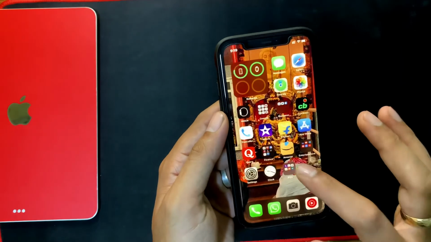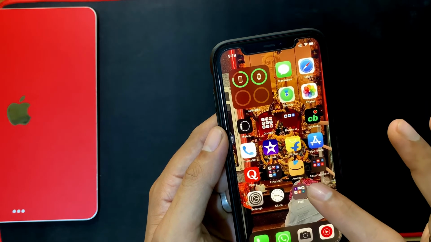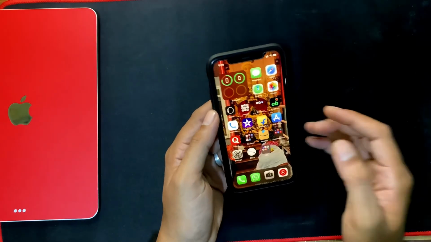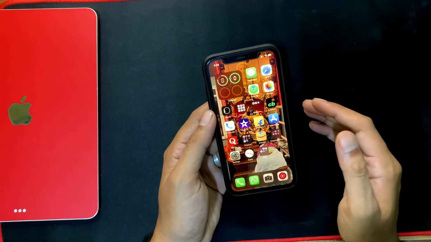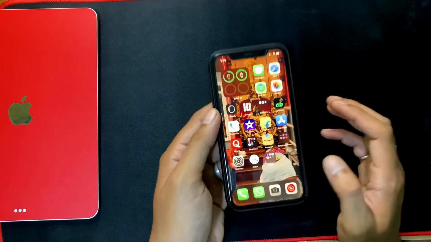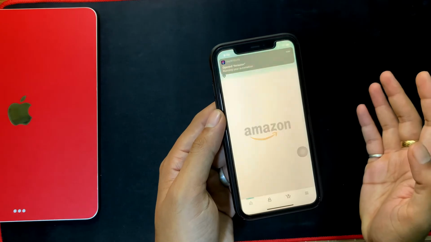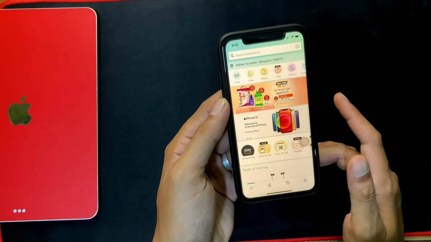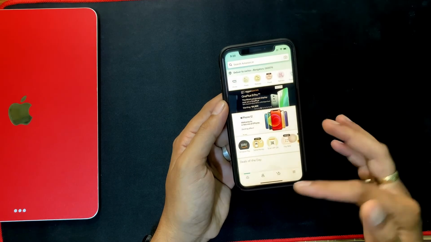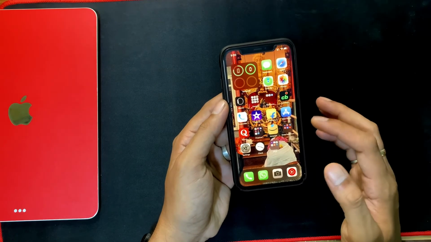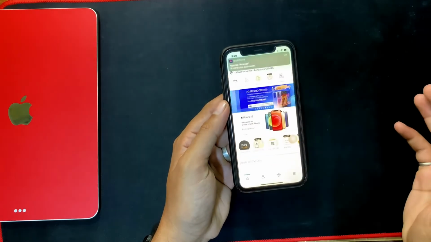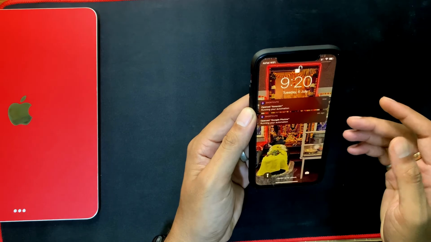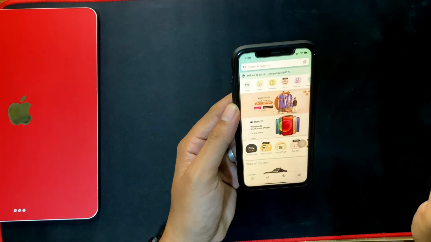That's it. Now when I open my Amazon app, you will see my device will automatically lock after 1 second, and until I provide my Face ID or the password, no one can access this Amazon app or my device. So let me show you quickly. Let me tap on my Amazon app, and you see I got a notification and my device got locked. Now if I give my Face ID, the device automatically opens the Amazon app for me. Now let's do it once again. Let me tap on the Amazon app, and you see I got a notification and my device is locked. Now when I unlock my device and swipe up, I will directly go to my Amazon app.